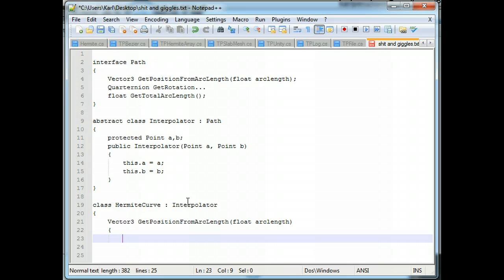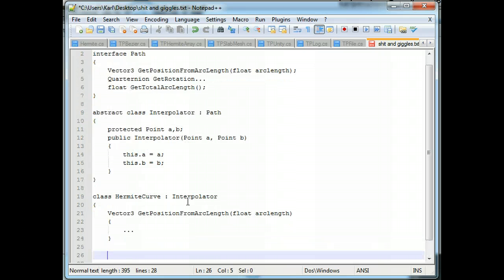I'm getting confused. Maybe Interpolator should be something that Hermite uses. No. Hermite is definitely an Interpolator, because the whole point of Hermite is that it needs 2 points, and it's one way of taking 2 points and getting a path out of it. So it implements this, and then implements all those other functions, and we've got that code already, obviously.